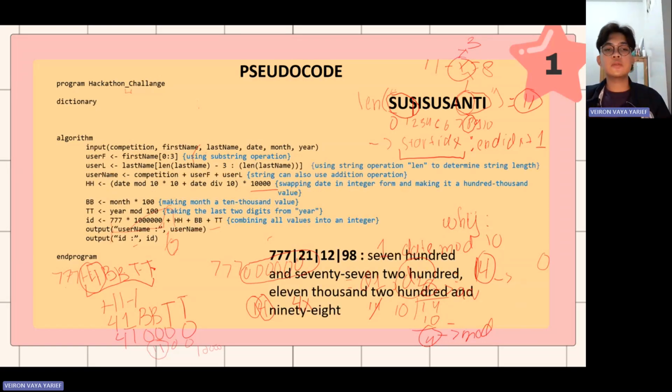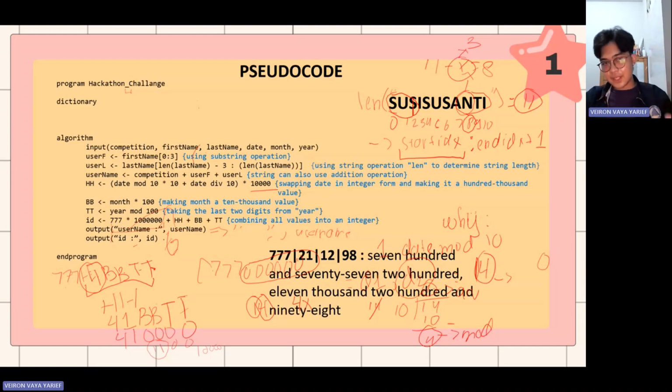The last thing you need to do is output the username and the value of the username. What is important here to see is that we use two quotes in one and in the other just username. What is the difference here? Using two quotes will output the string. Using no quotes outputs the value of the variable, which we gave the name username. And after that we have ID, same thing.